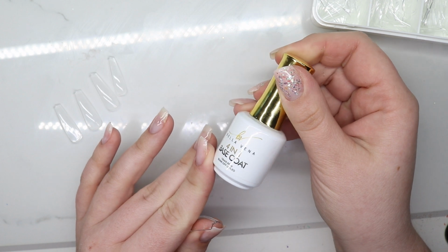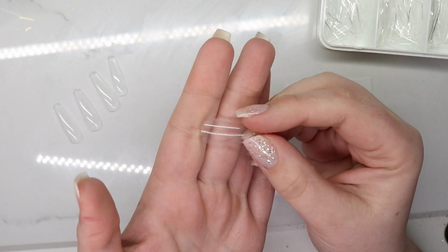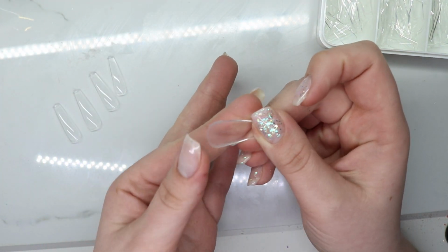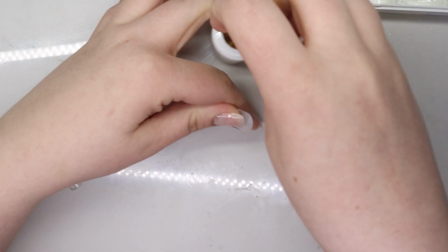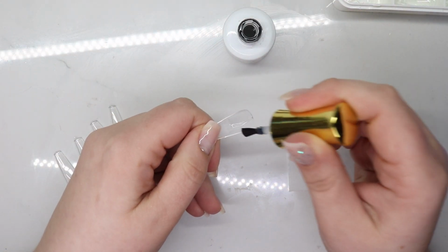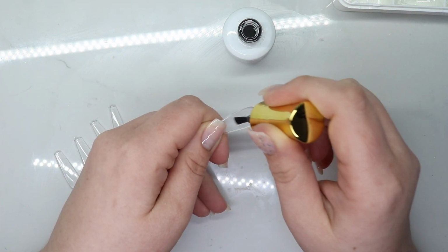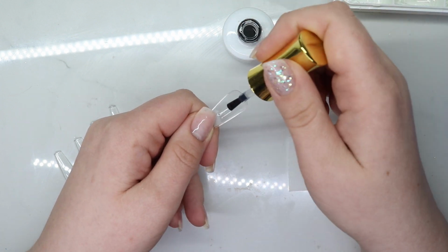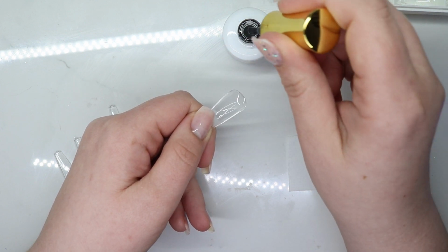So this is what I am going to use, the 4-in-1 base coat. All right, so I etched the inside and then I cleaned it out. So you can see this part is shiny down here, but that part is not. Okay, so I am going to apply this. And I do have a gooseneck next to me. I have my phone set up to try to capture that. So I'm hoping that you are able to see it.